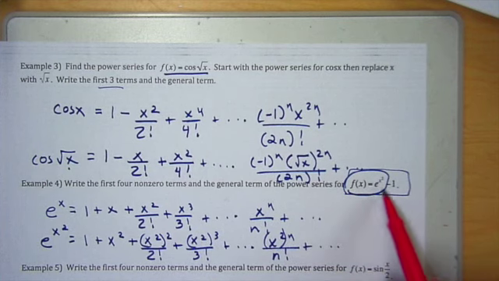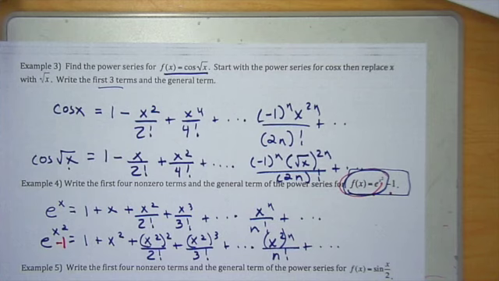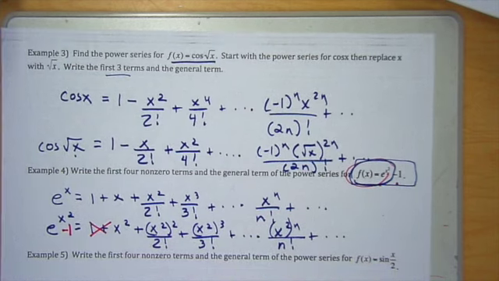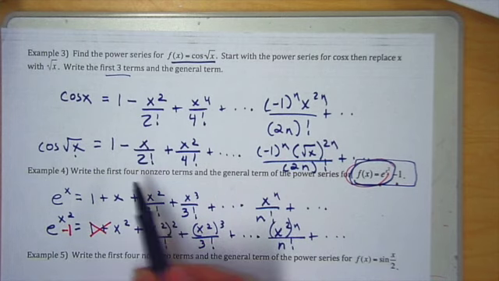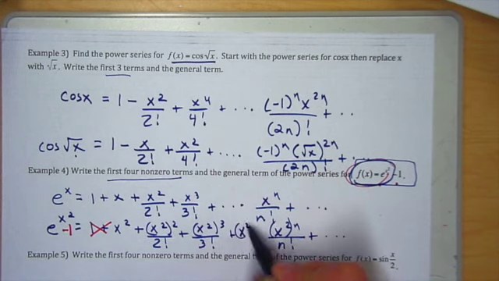Now it's also saying, okay, take this entire function and you're going to subtract 1 from it. So I want to create this. What happens if I subtract 1? You're just subtracting that 1 time, so all that happens is this 1 disappears. It doesn't affect the general term. It will affect what that n starts at, but you don't have to tell them what it is. So here's the series. But now, notice, you've lost one of the terms. It's asking for the first 4 non-zero terms, so you do want to add on one more term, which I can do pretty easily.